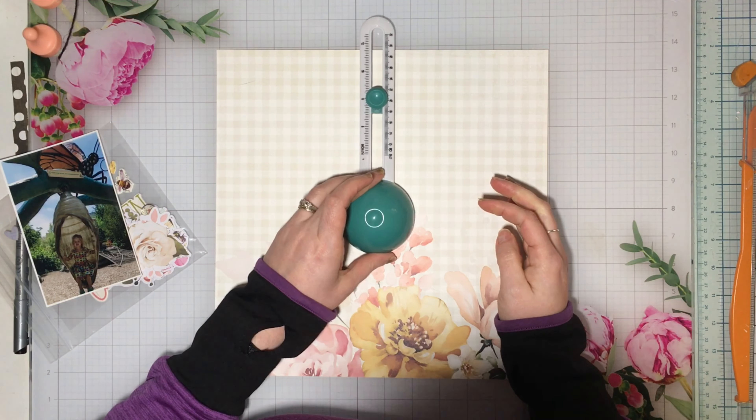I started with the Freaky Fast Formula, so it was an 8-inch circle. I cut out an 8-inch circle after I fussy cut all the florals out, and I had this honeycomb on the back and had the perfect photo picked out. But as I was doing this, I remembered that the Freaky Fast Formula had four 3.5-by-3.5-inch squares, and after I kind of arranged this, I was like — I'm not going to be able to fit those squares in anywhere. This is not going to work, so I pivoted.